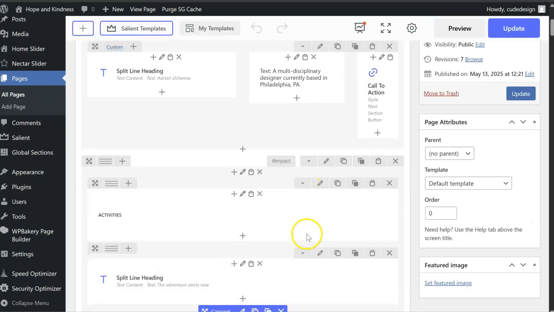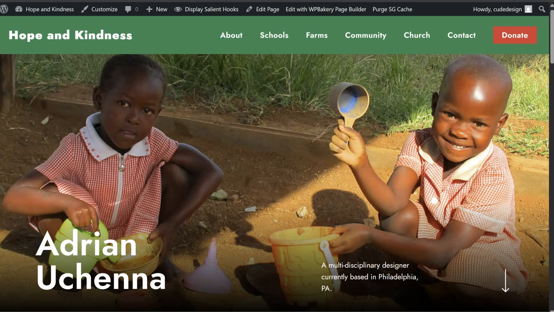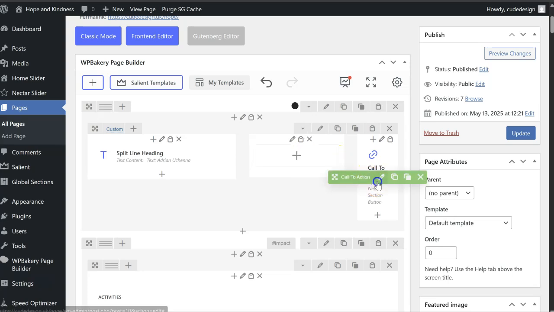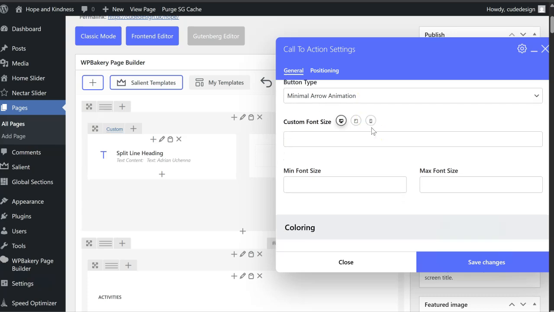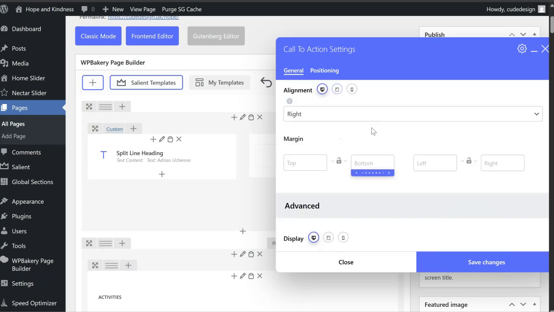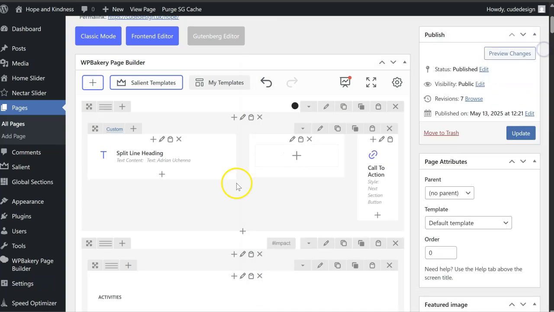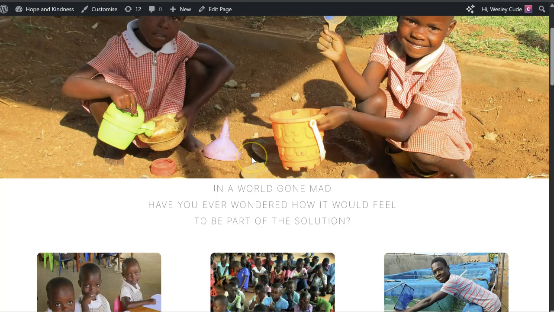I don't think that's really needed. We've got a call to action there as well, which isn't showing. So we'll delete that. See what's going on here. What's the next? Yeah, ignore that. And we need some text, which they don't have.